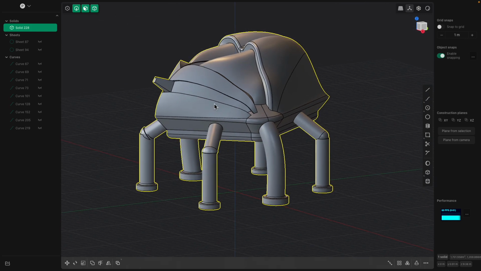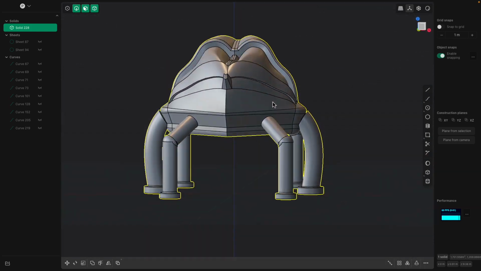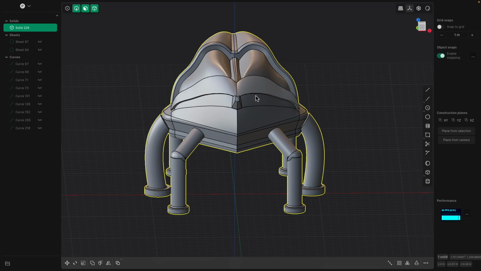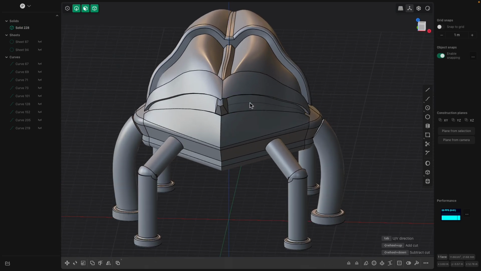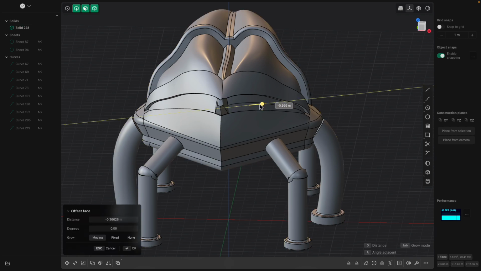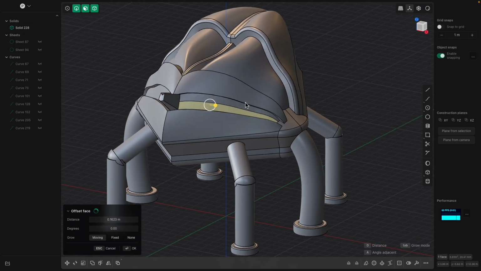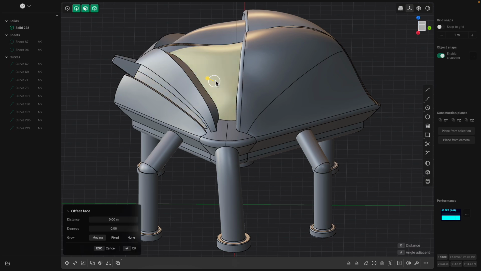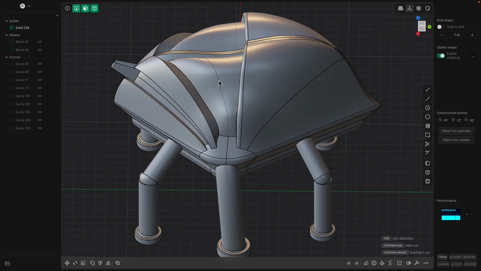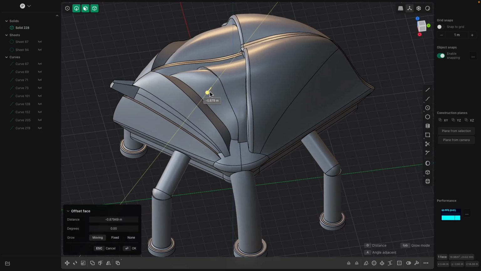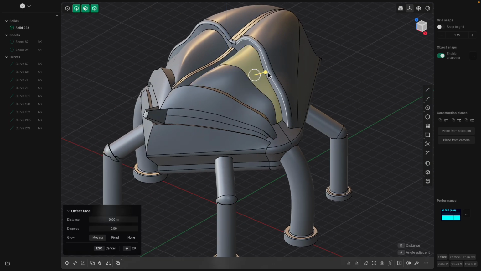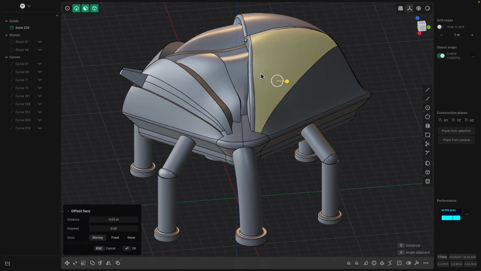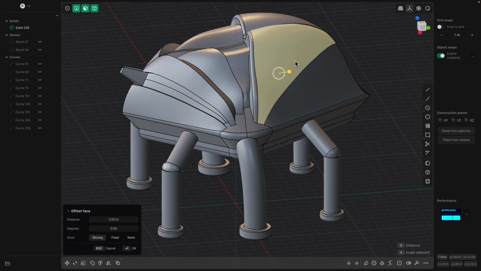If you want to do like a hard surface modeling, like a robot mechanical object, yeah, it's easier to do. I mean, I found it easier. You can do the same thing inside Blender, but because Plasticity uses like a NURBS curve, you can create this kind of surface easier.